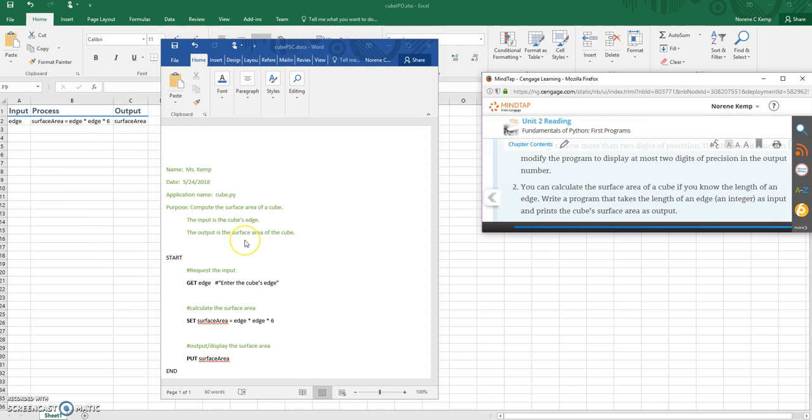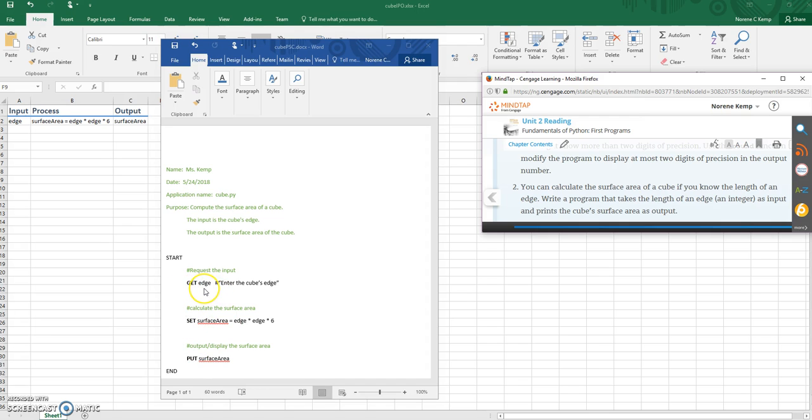So as we can see here, our algorithm is the logical series of steps the computer must take to complete the task. Where our task is to compute and output the surface area. Well, I can't output this surface area until I compute the surface area. Well, I can't compute the surface area until I get the edge. So my algorithm is simply get the inputs, calculate the surface area, output the display, using simple keywords such as get, set, and put.